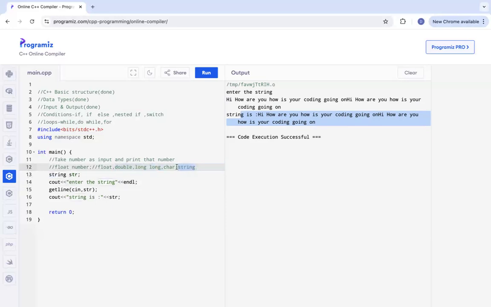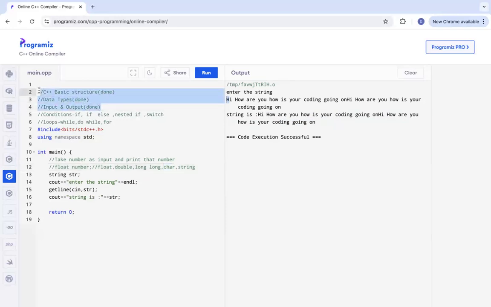String is done: how you simply store one word, with white space, and how you print it. Then char is a data type which stores only a single character. So if you give hi, only the first letter, that is H, will be stored. Okay, so we are done with this.